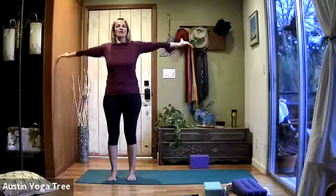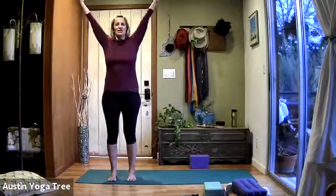Those palms are turned forward, turn them out. Inhale, let's reach nice and wide all the way up to the ceiling. Let's add our feet. Heels are gonna float up. We'll bring our palms to touch and we'll exhale, our hands to our heart and our heels to the floor.